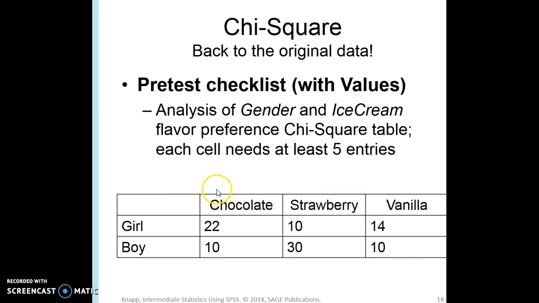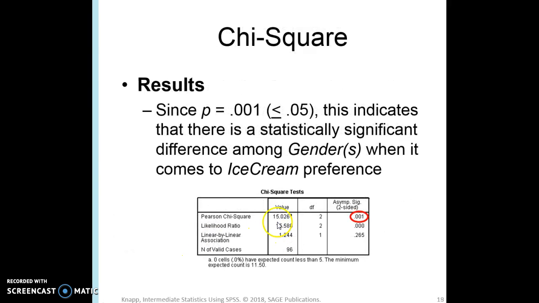Okay, let's go back to the test we were running. We'd gotten through Analyze down to Crosstabs and checking chi-square off, and here's the data we were working on. Let's see if it's true that there was some kind of a significant difference, and that boys liked strawberry and girls liked chocolate, and that there was an association. There was a dependent relationship between your gender and what kind of ice cream you liked.